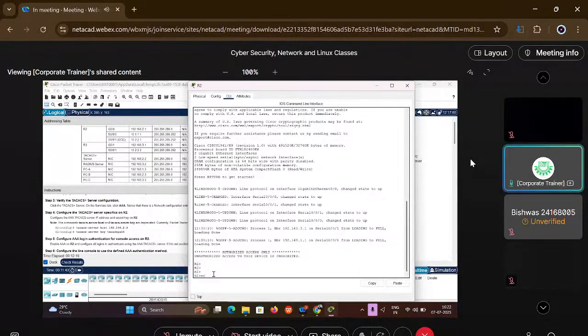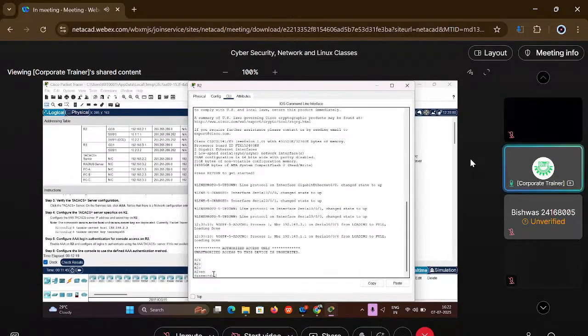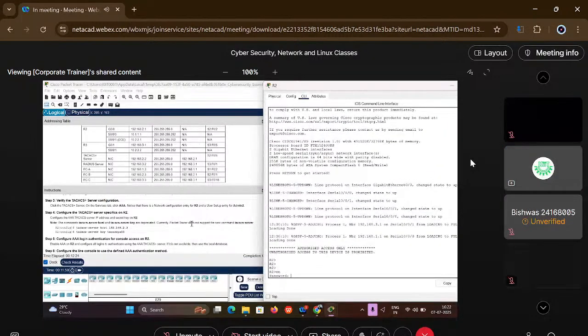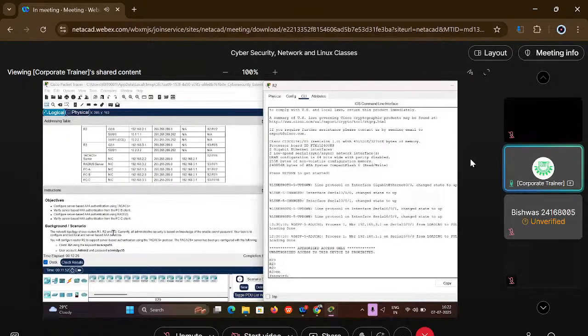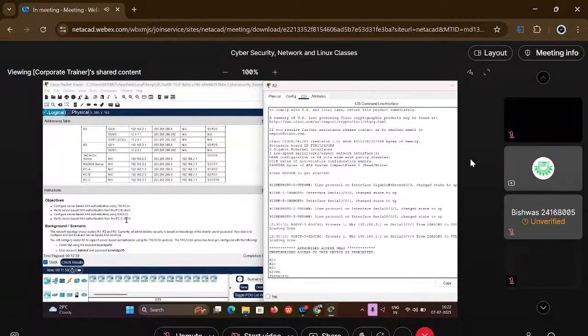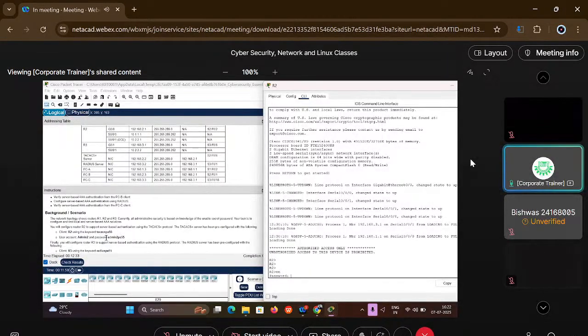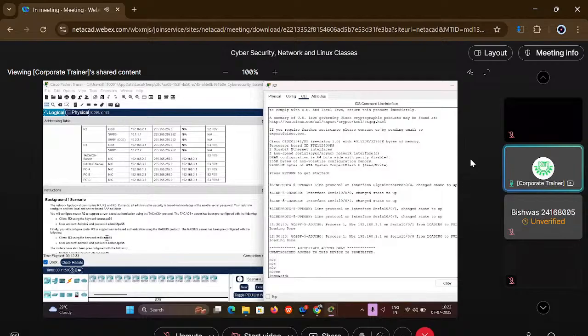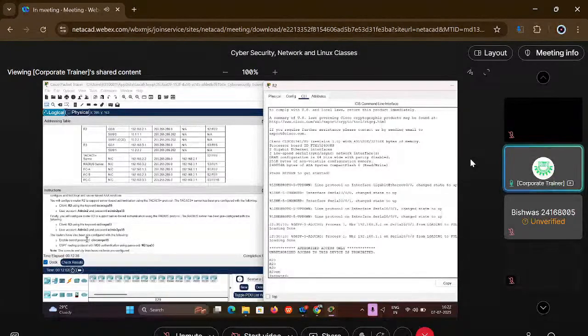Enable. And enable. What is the password? Enable password, guys. Just now we have seen. It was given here in the objective. The one for enable, you will have to enter that password. You have to enter this password: ENPA55. Enter.